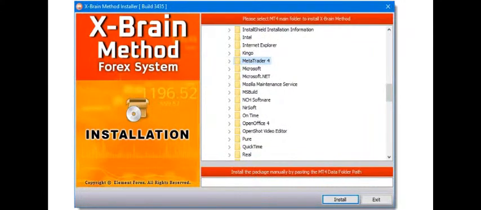I just wanted to go over that because it seems simple, but you do have to do some clicking around here. You may have to go into the C drive and look for program files and open that folder up, and inside program files you'll probably find the folders for your brokers. That's where you want to click in order for this install button to activate, and then you just click install and you're good to go. So I just wanted to get that out of the way right up front. Now let's go take a look at the program itself.